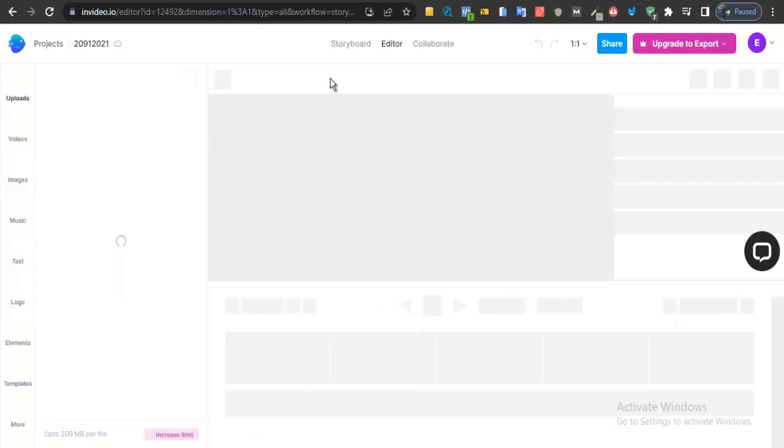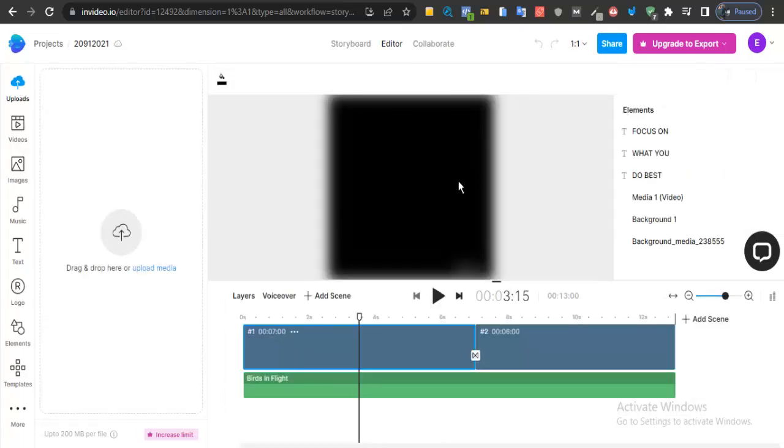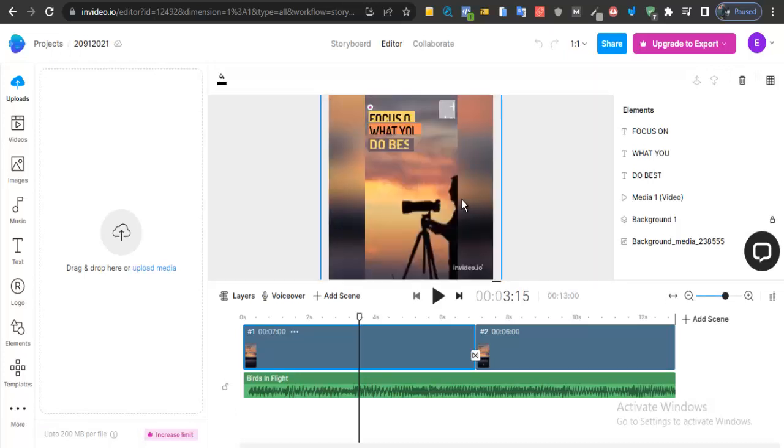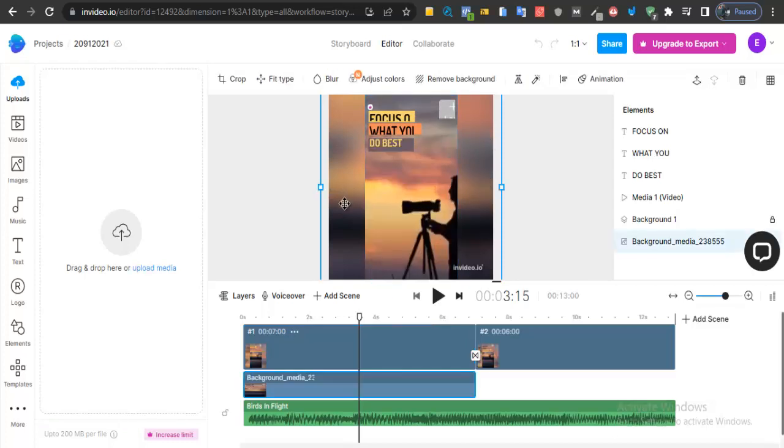All right, so let's wait for this to load and let's see what we have. So it's actually cutting the dimension to be 1 by 1, so it will fit all sizes, all dimensions. You see it is loading. So yeah, it has cut it to the size that we want. But if you see, it has a kind of background that we do not want actually.